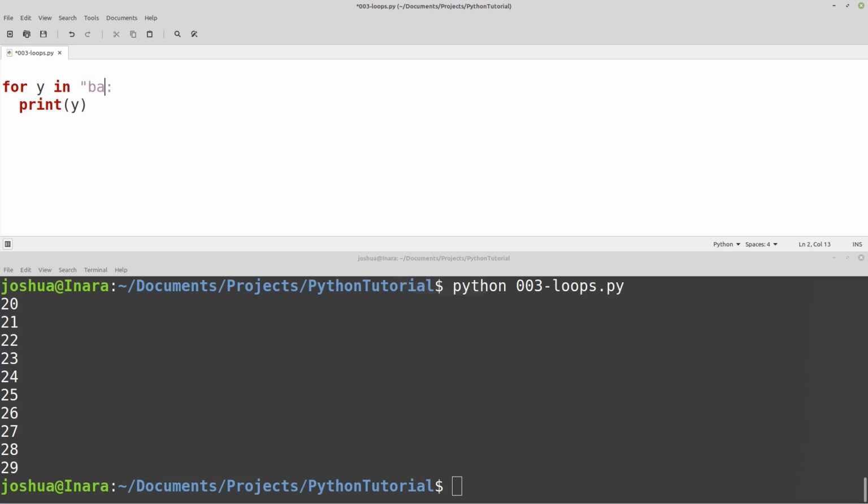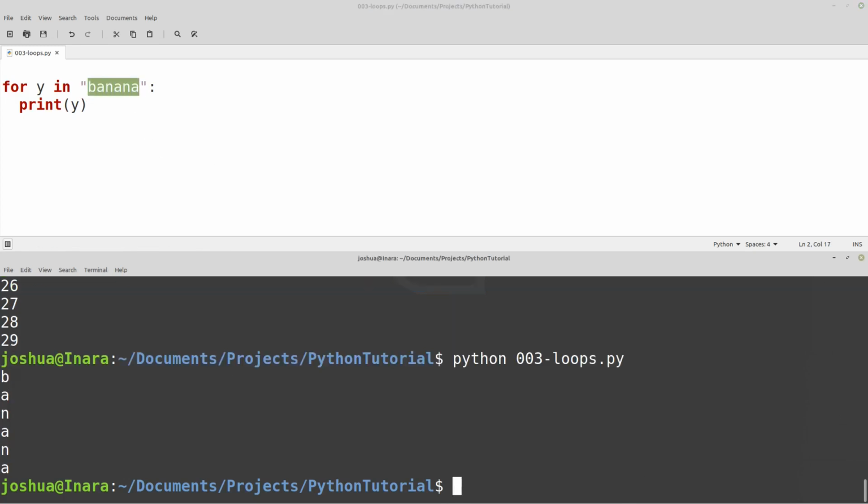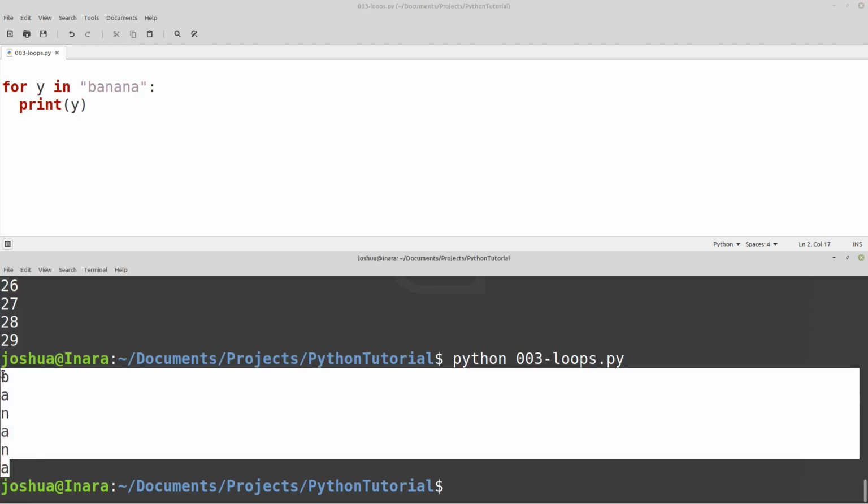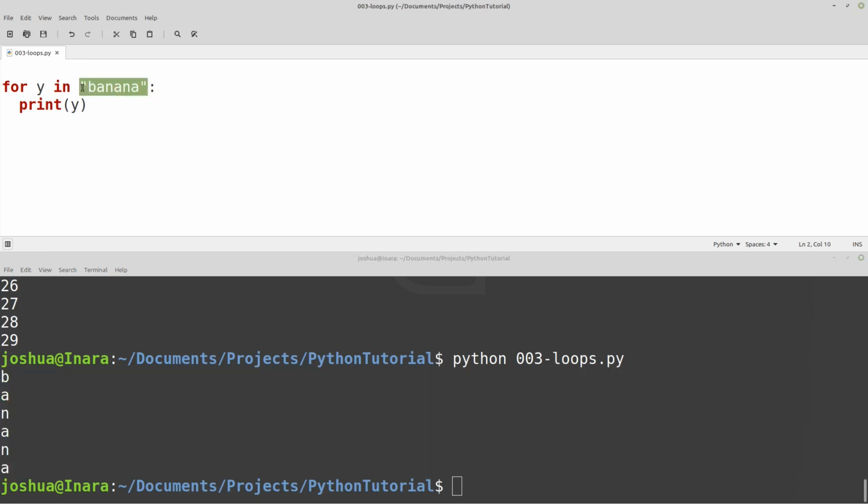If you gave it a string, let's say banana, then we have a group of characters, and it should loop over that. So for loops loop over groups of things, and those groups can be anything. We'll talk more about the different types of data that you can give it later. Let's stick with integers for now.